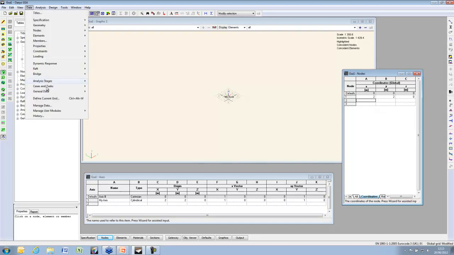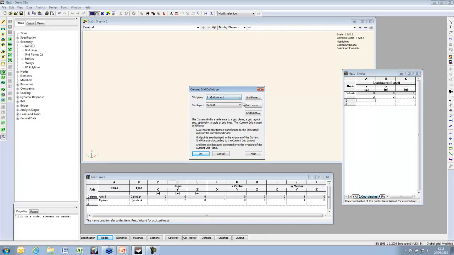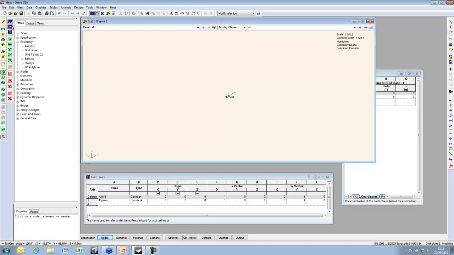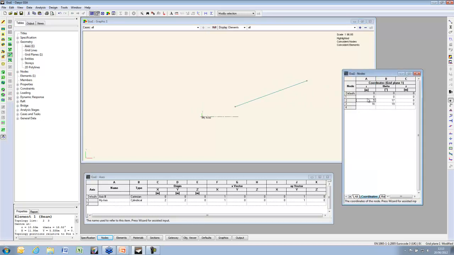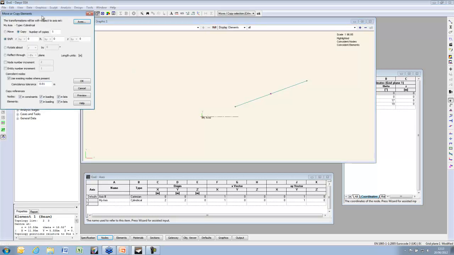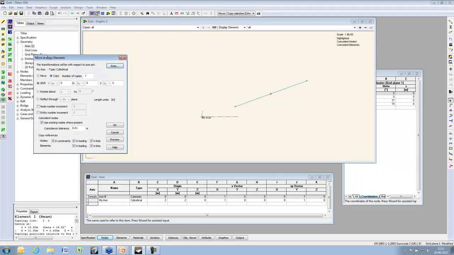Now if I set that back to my grid, what I'm going to do is draw in an element in there at the moment, and you see the coordinates gone in. And the thing about these axis sets is they can also be used as part of things like the move and copy command. So for example, I can set my axis to use a particular axis. Let's use my axis, and I'm going to copy that element. I'm going to copy it round by a rotation angle of 30 degrees.